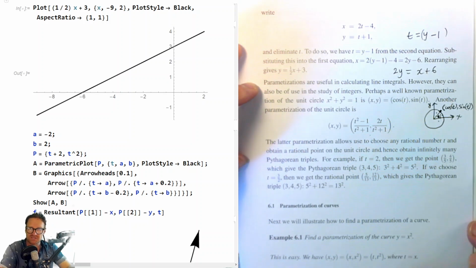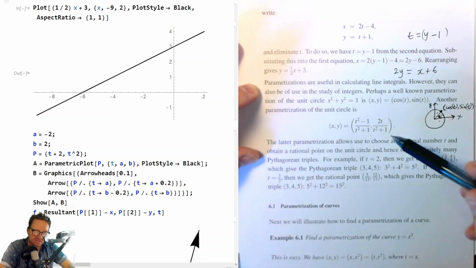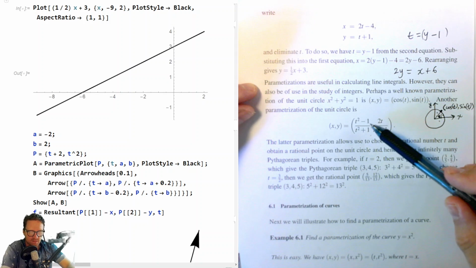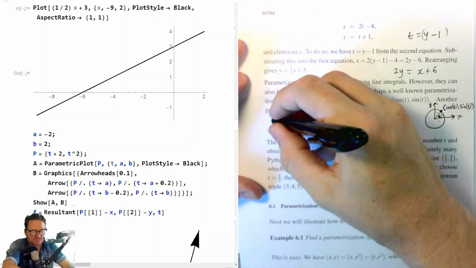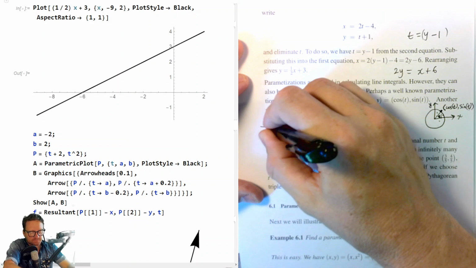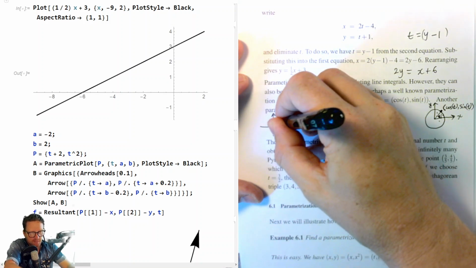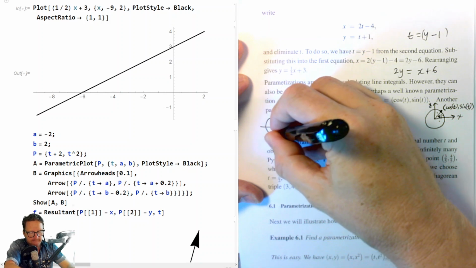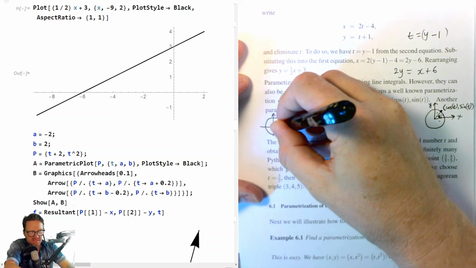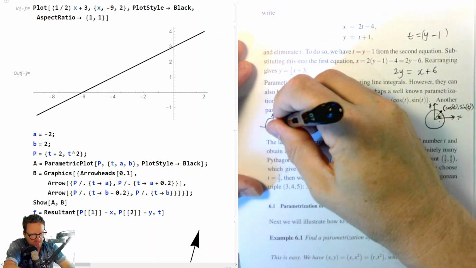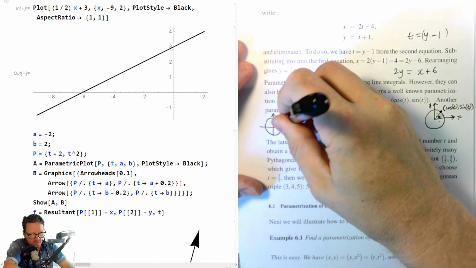But there's also a rational one given by this, but I'll show you how to think about getting that. Now here, you take t to be any rational number. If you sub in a rational number there, you have a rational point on the unit circle. So you construct this geometrically. So again, I'll just draw a circle of radius 1. And we have this point, (1, 0).